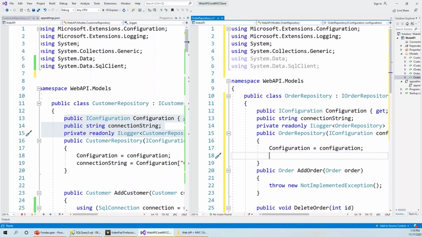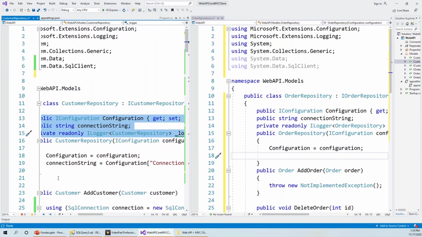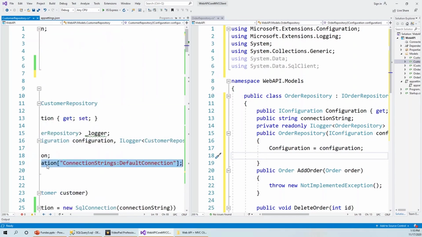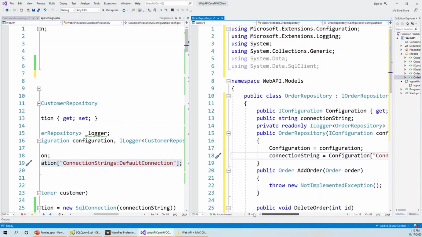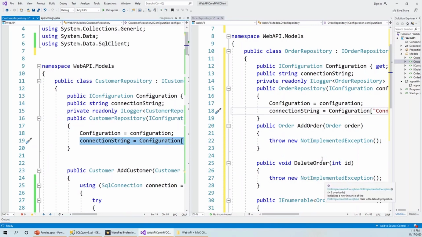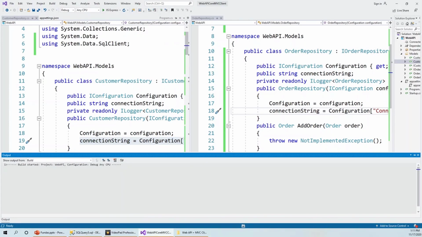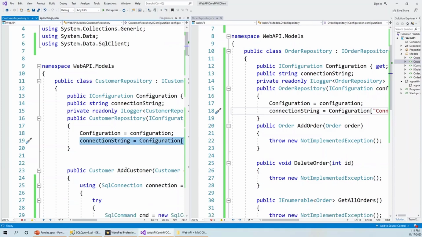And then again this part also will be exactly the same, so I will copy it over from this part, connection string. Click on End and then Control C to copy and then paste it over here. That makes our life so much easier, isn't it? So now add order. In this one, I've already initialized the OrderRepository class this way, and I'll build this project, Control Shift B. So you all can see that build succeeded, one succeeded. We have got just one project and the build has succeeded.